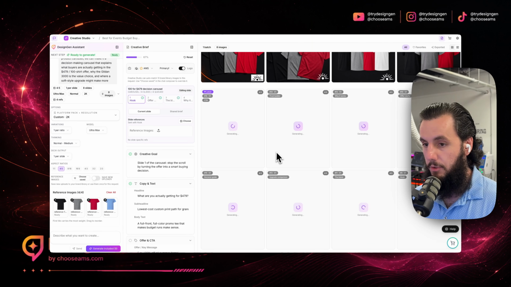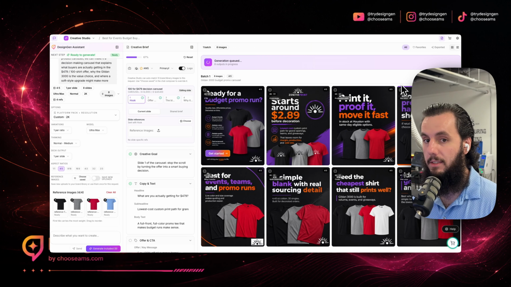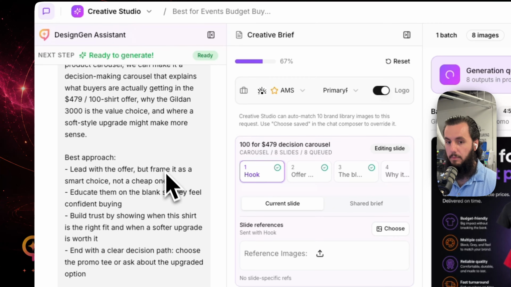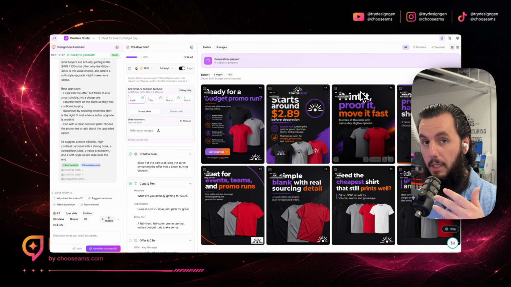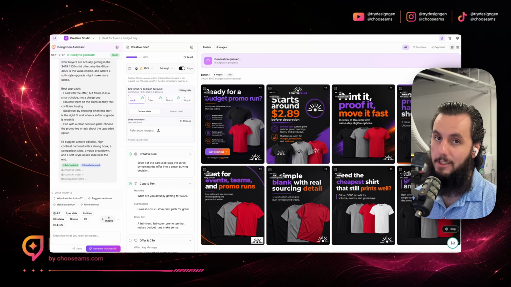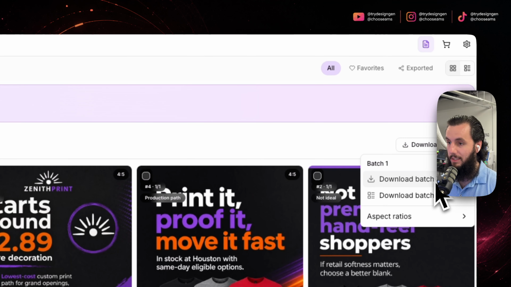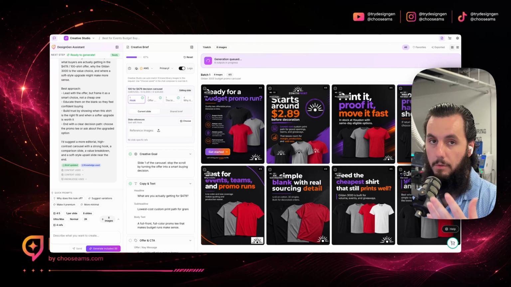So as you guys can see, those are starting up down here at the bottom under a new batch. The nice thing about working in DesignGen is you can continue working in that same chat. If you're working on a campaign concept, like an ad, whatever it is, and you want to create some different batches of content, but it's all generally the same, you can continue doing that. And then whenever you want to download a carousel for Monday, a carousel for Tuesday, Wednesday, whatever, you can have those all separated as different batches, and then you can come down here and download them as that batch so that you only get that 8 or that 4, whatever it is.